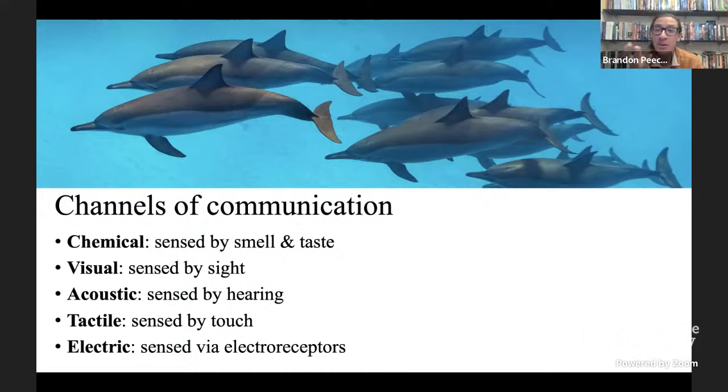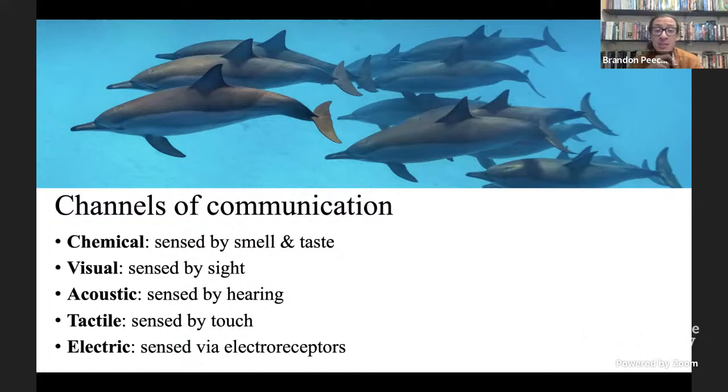So you can communicate chemically, and that can be sensed by other organisms via smell or taste. If you ever cut an onion, the onion releases chemicals to try to get you to stop cutting it, and you start crying, right? It's releasing an irritant. It is a plant that thinks it's getting bitten once, but you're probably chopping it up into a million pieces. It's getting cut, and so it is releasing a chemical that is deterring you, right? It is trying to make you stop. So there's chemical communication; visual communication, of course, is sensed by sight; acoustic, that's hearing; tactile, sensed by touch.